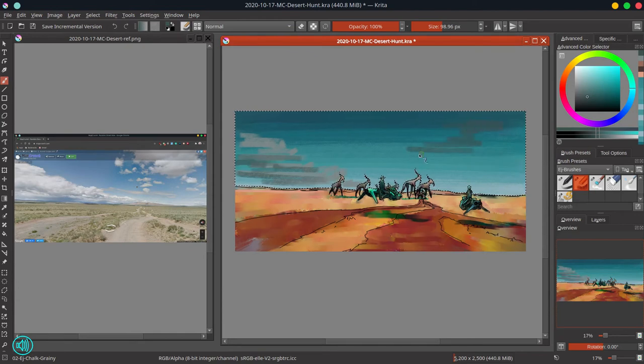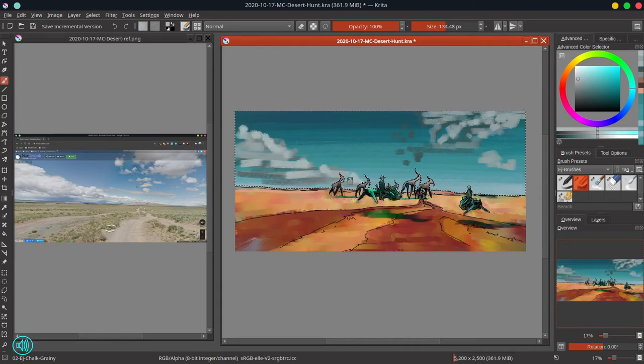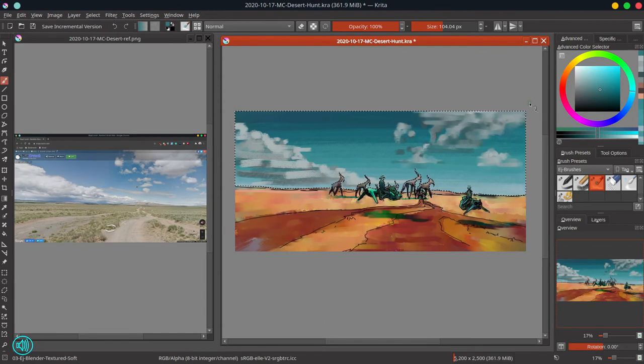And now I'm painting the sky. Just as I had mentioned, I ended up going back to the sky. And you could see, the marquee selection keeps me from going to any of the other parts of the canvas, which means I could be very freely expressive with my motion without fear of painting over the animals in the background, for example. You just saw me swoop down towards the middle area slash bottom of the sky part, right? Where most of the beasts are. And when I swooped down, I didn't end up painting over the beasts because I have my marquee selection. It keeps everything localized to what you want to work on. Very, very handy tool.